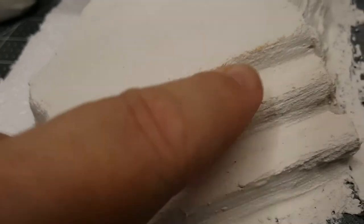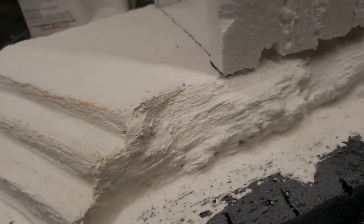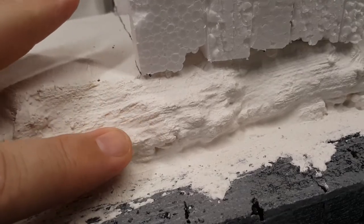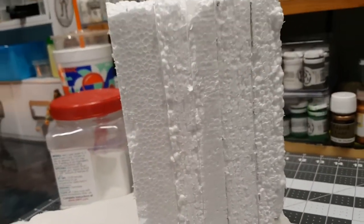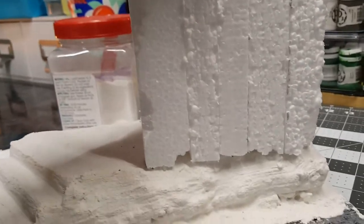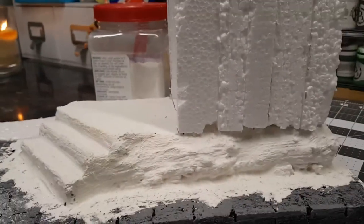right here. This is just made out of popsicle sticks and then foam coated, and you can really see the texture on the side. All this right here was foam coated with the foam coat, and all this needs to be. So that's what I'm going to be doing tonight. I have to mix it up and apply it. But so all this becomes just one piece and a lot more solid.